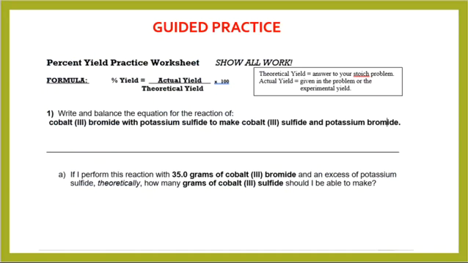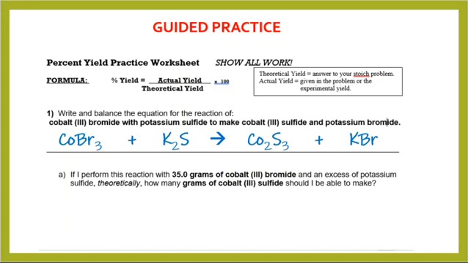Now that we've gone through these terms, let's go through an example to see how to apply our knowledge. You can see at the top, I've given you the formula for percent yield, as well as some clues or hints to remind you what theoretical yield and actual yield mean. The first step is to write and balance the following equation. So why don't you pause the video and take a moment to write out the reactants and products for this equation. Did you get this equation?